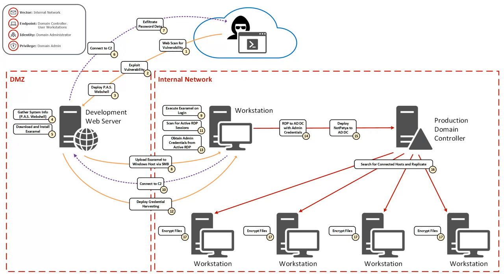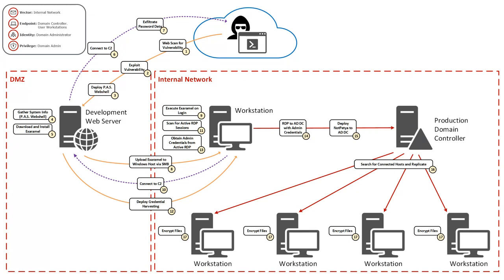Now, this whole attack is a very complex and advanced ransomware style of attack, right? So that's the process you're going to see a lot of these attacks unfold. This one is a lot more complicated than what you'll likely experience in your environment, and certainly more complicated than what we're going to see with Defender. But what I'm trying to point out is that as we go through each stage of the attack, we want to make sure we're identifying those 4 key components, right? The vector, the endpoint, the identity, and the privilege. If we can kill or contain any one of those elements, we're much more successful in containing the attack.